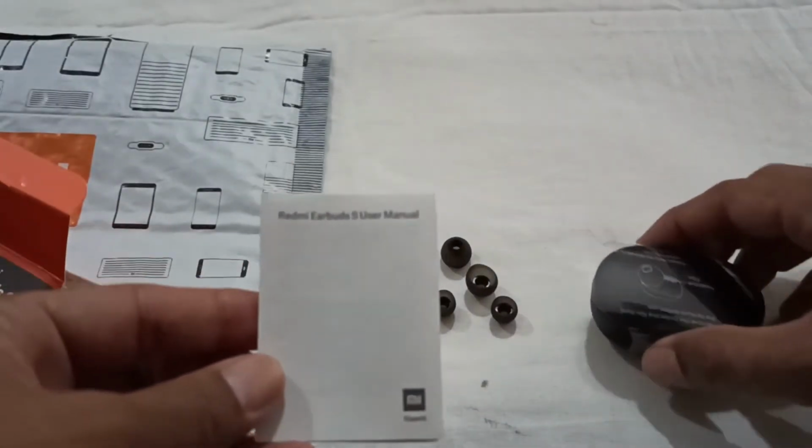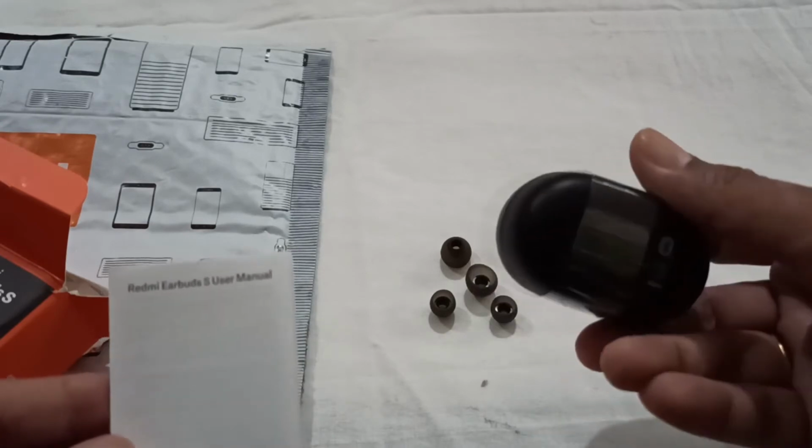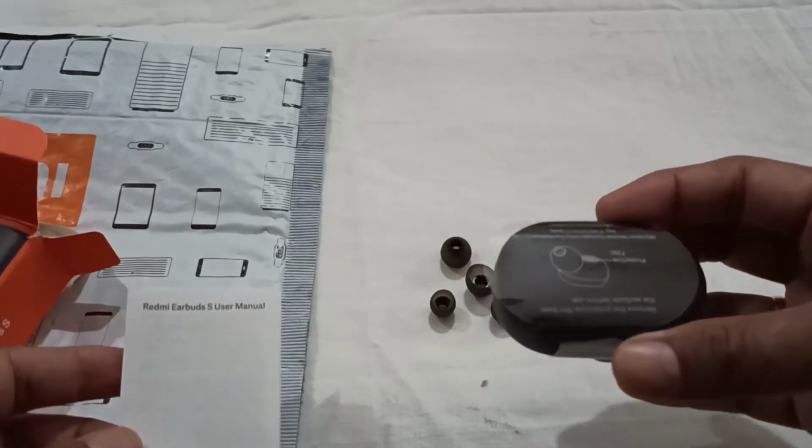So it comes with a manual and a case, and inside the case we have got the earbuds.